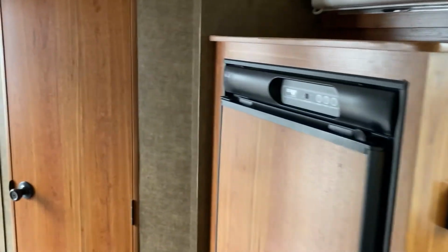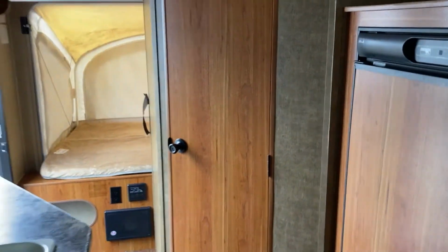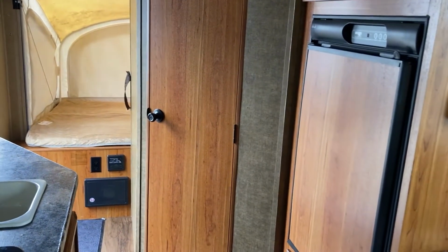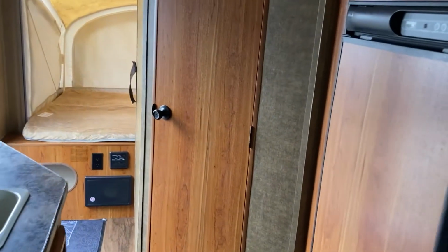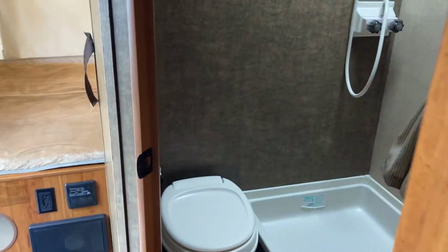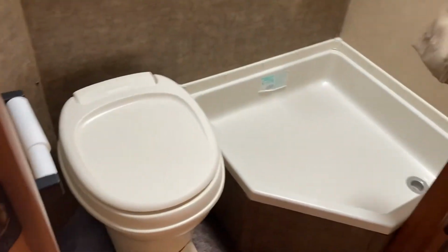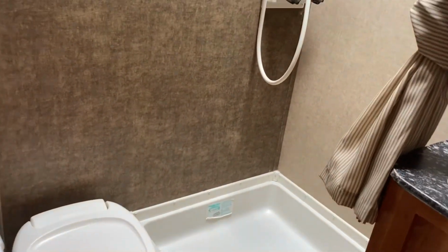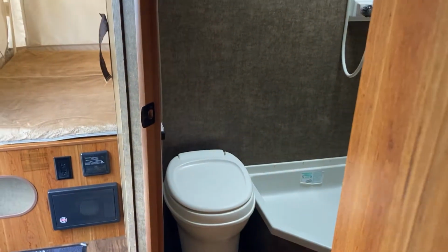Thing four we love about this trailer is an enclosed bathroom. A lot of hybrid campers, you'll have that open concept bathroom where you might be able to go inside to do some of your business, but you've got to come outside to wash your hands. No one likes that. So in this unit, you have the benefit of an enclosed bathroom. Everything in one spot. You've got a foot flush toilet, a corner shower, a sink, as well as a mirror over top to make sure everything looks pretty. A little bit of storage underneath, but you can get in there, shut the door, and have a little bit of privacy. And we love that about this 16-foot hybrid. To have that enclosed bathroom is a real treat.